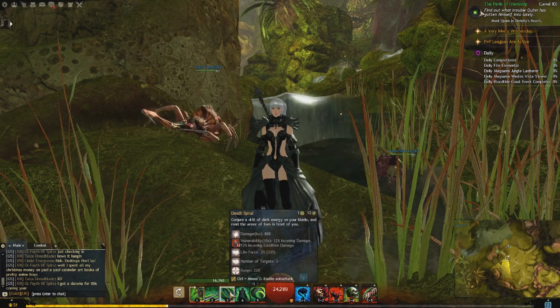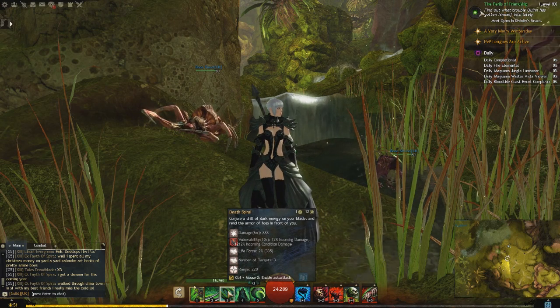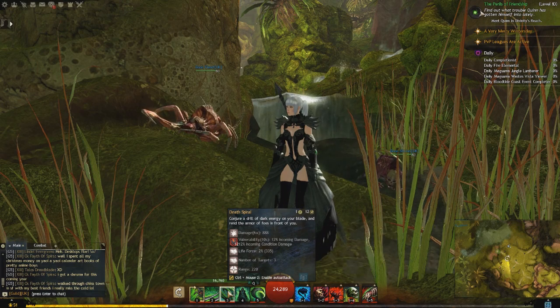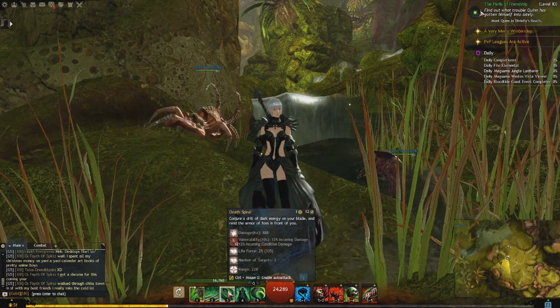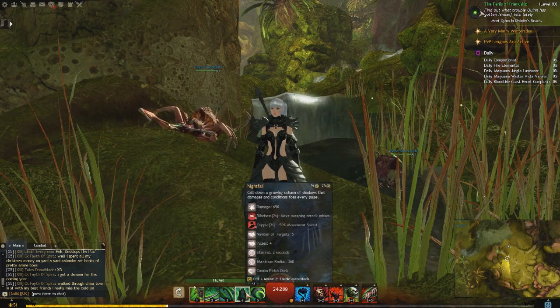Conjure a drill of dark energy on your blade and rend the armor of foes in front of you. So this will do 888 damage times 6, and it'll also apply 12 stacks of vulnerability. That gives us 24% crit chance alone on this when we use this ability. And it also gives us 2% life force.